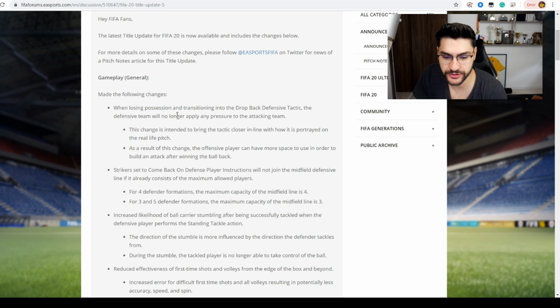For 4 defender formations, the maximum capacity of the midfield line is 4. For 3 and 5 defender formations, the maximum capacity of the midfield line is 3. Okay, so if you have a 3-5-2, let's say, you've got a left midfielder and right midfielder, do they enter into the midfield category? Nah. Okay.